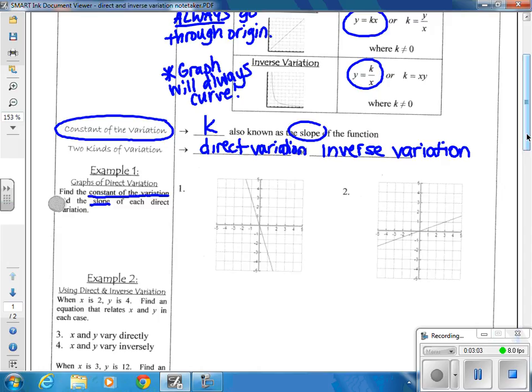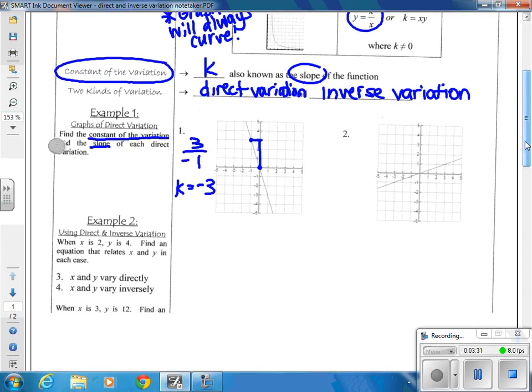To find slope from a graph, you simply do rise over run. So we need to find 2 points. Obviously, the origin is a certain point on the graph, and then if you find the next intersection point, you can do your rise over run. So if we rise 3 and run 1 to the left, you've got 3 over -1. So your k value or your slope for this line is -3. You try number 2, and again, all you're doing is finding the k value, which is the slope.